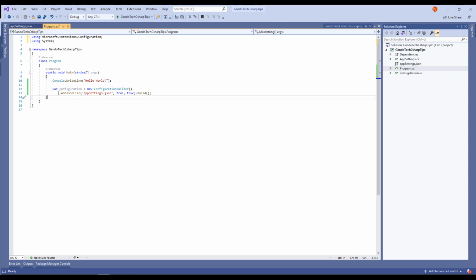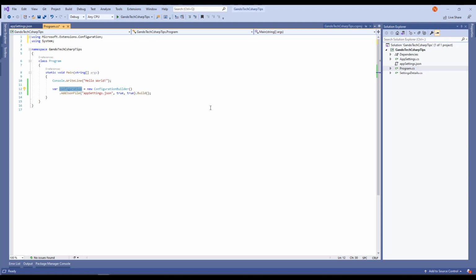And then the next step is we are going to add our appSettings.json file into the configuration builder, and then we build it as a configuration. So now we have access to the appSettings.json file.